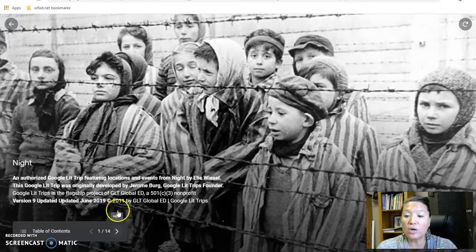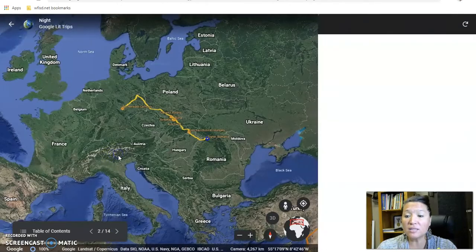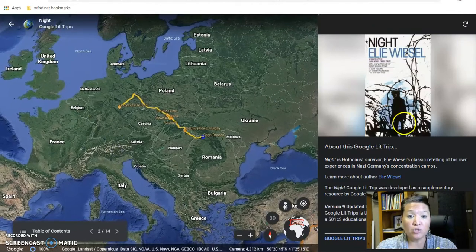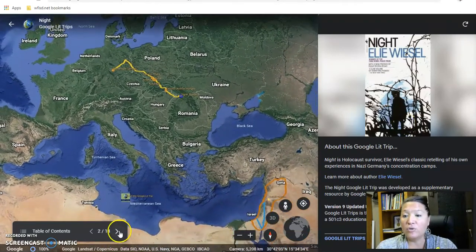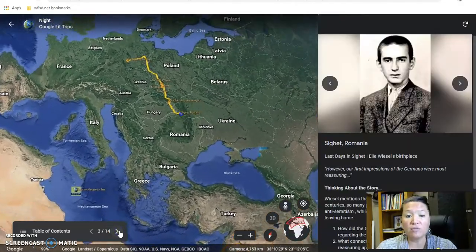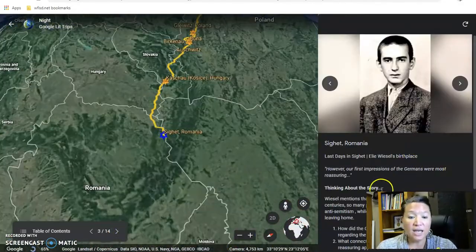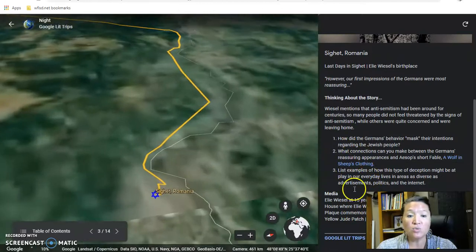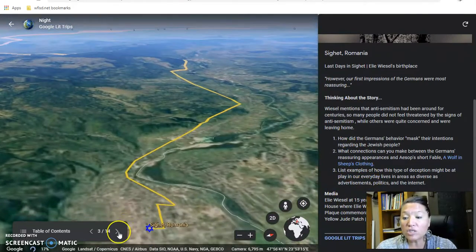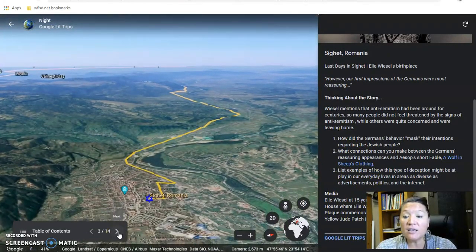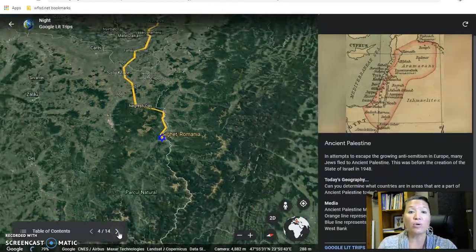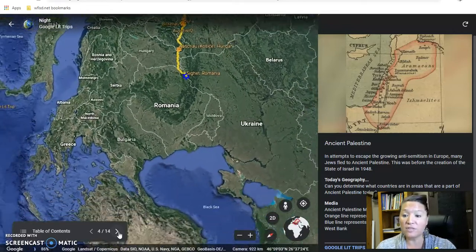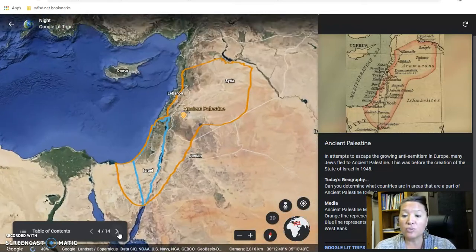It shows you where things took place during the storyline. So it gives you a little bit of reading here, and then you can go through and it tells you a little bit of the history. Like I said, it has some open-ended questions. It has some really good rigorous questions, getting the kids to do some deep thinking and then make connections. It creates a lot of relevance in their own life, and so really gets them to the rigor.